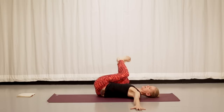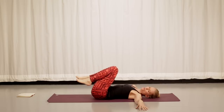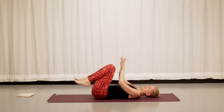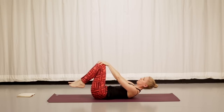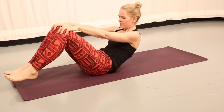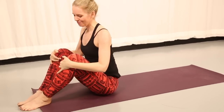Good. And then come back up. Excellent. And release it down. Ooh, that's quite a handful, right? Cup your hands around the knees and draw the knees away. Lift your head up and slowly start to roll yourself up to a seated position. And I hope that that is starting to feel a little bit easier to do now.